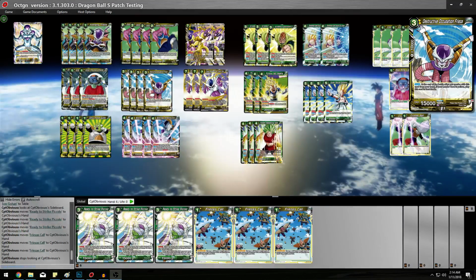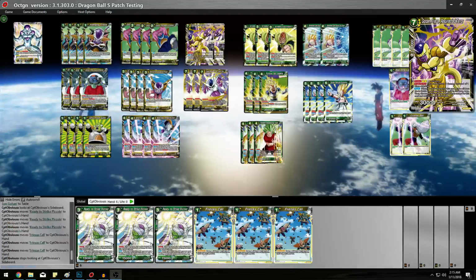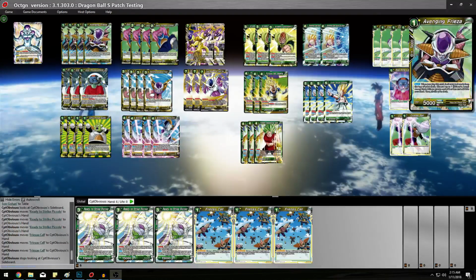The thing is too, with this deck, you have to be willing to pop literally anything. Over the course of the tournament, every single Frieza that you see in this deck, I popped. I popped this Frieza, I popped that Frieza, I popped that one, and that, every single one. It doesn't matter. It gets popped for the ability.